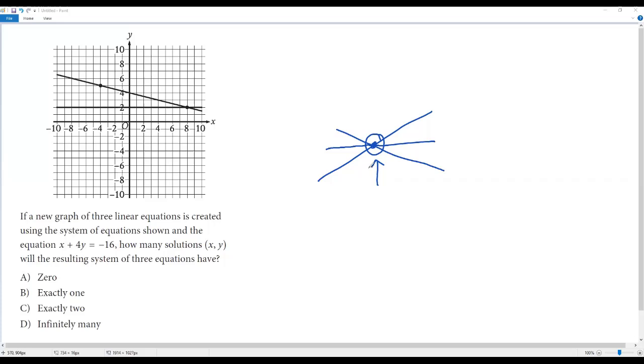In case all the three lines intersect at more than one point, like say 2 points, then we have to say there are two solutions for the system of three linear equations. So I do not know whether all the three lines are going to intersect exactly at 1 point or 2 points or infinitely many points. So for that, what I have to do is get the equations of the two straight lines in the xy plane given over here.